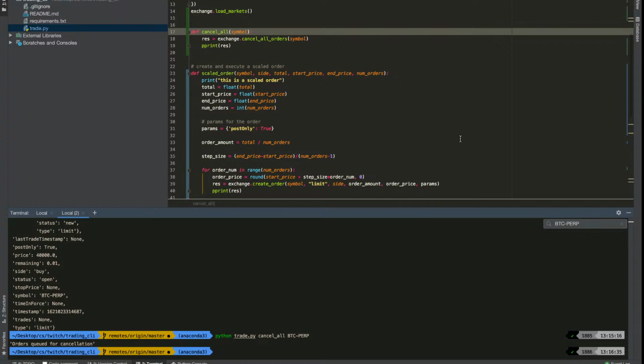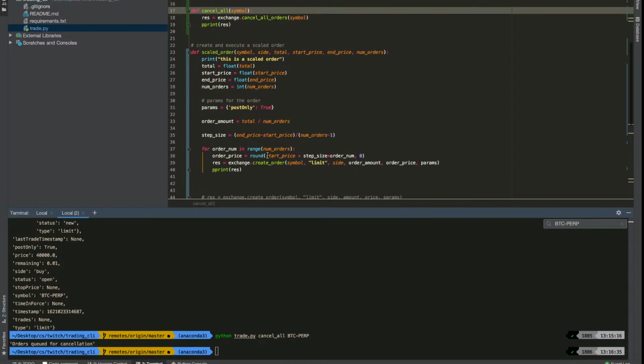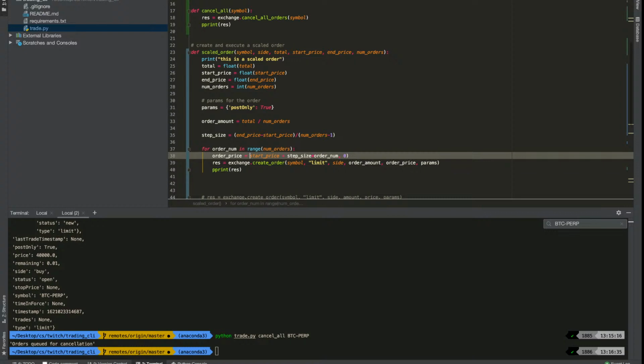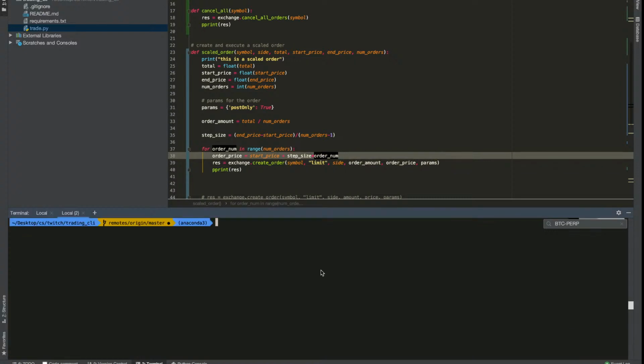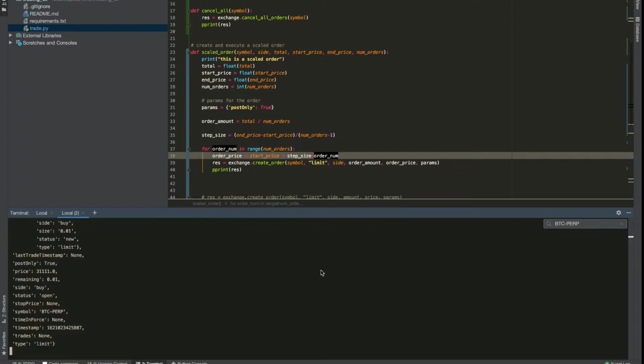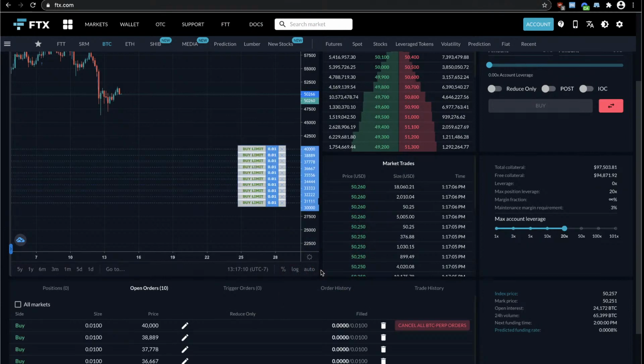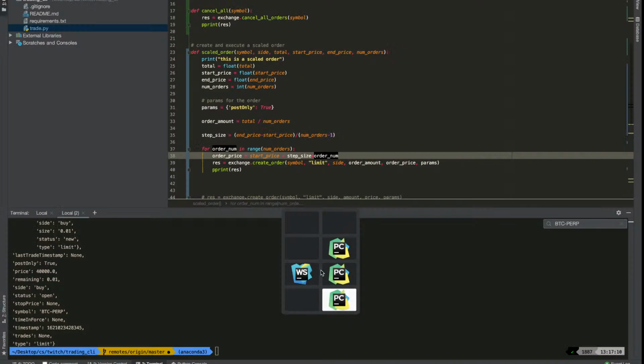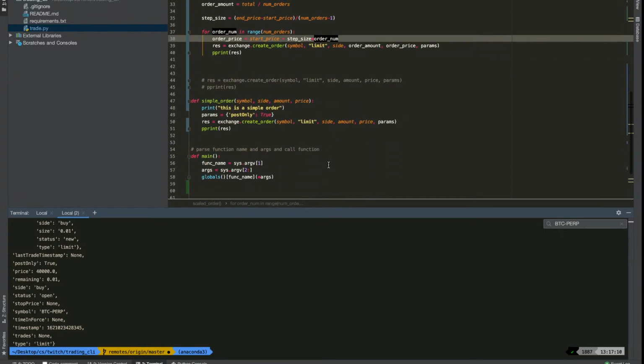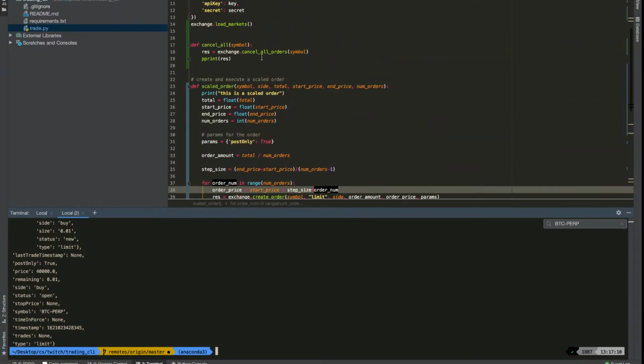So you can already see how fast this is building itself up. Let's also get rid of this round thing because it looks like CCXT is going to round for us, so no reason to do it redundantly. Let's go ahead and try scaled orders again. Yeah, that works. Seems to not be a problem at all. Boom. So it looks like, Blackbird, the rounding issue we were talking about is a non-starter, no issue. Cool. So we've basically rebuilt what I talked about before.